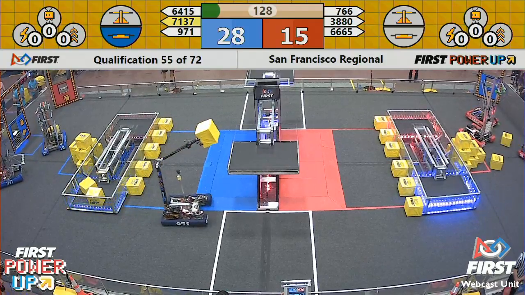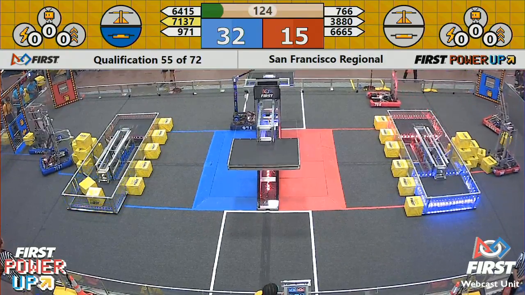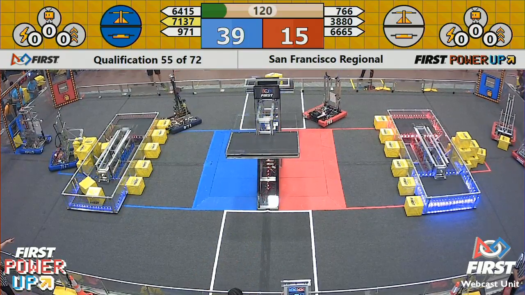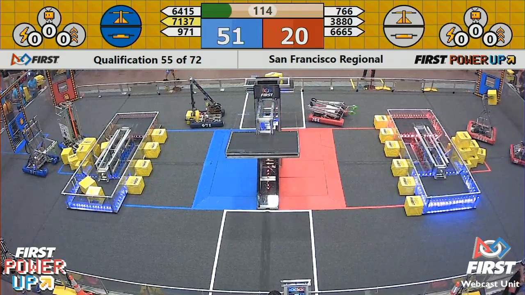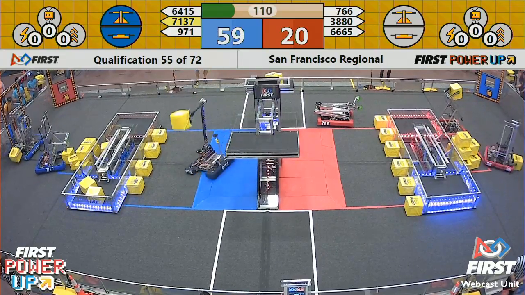But it looks like 3880's grabbing the first power cube on the Red Alliance side. 971, they have one. Drop it, giving that in and onto the scale on that Blue Alliance side. That they did bump that scale. And you can't bump the scale. You can only move it using the weight of those power cubes. If your robot pushes it around, that can be bad news for you.